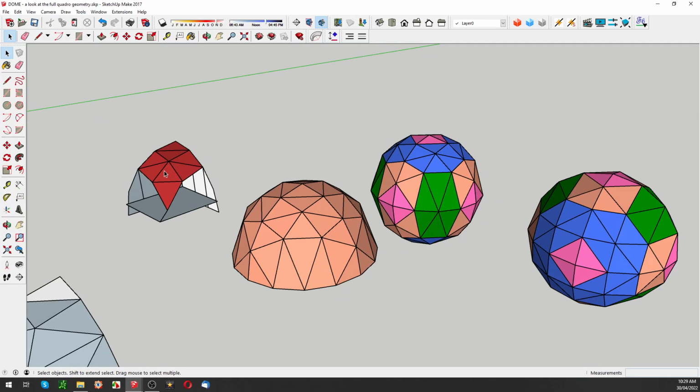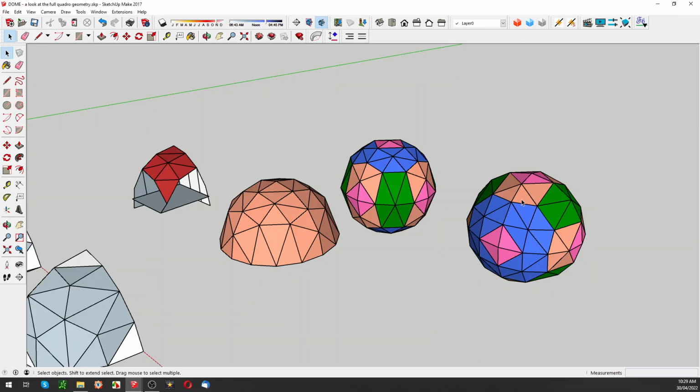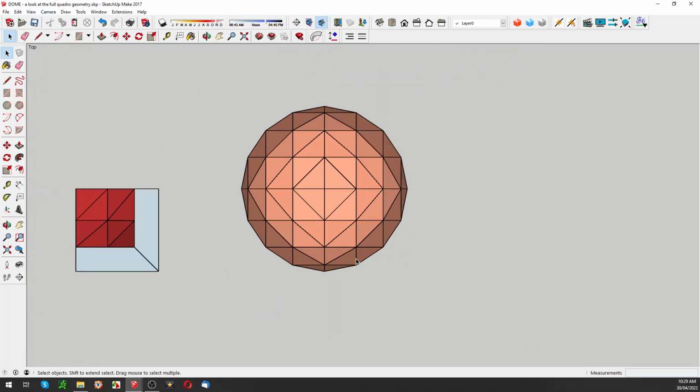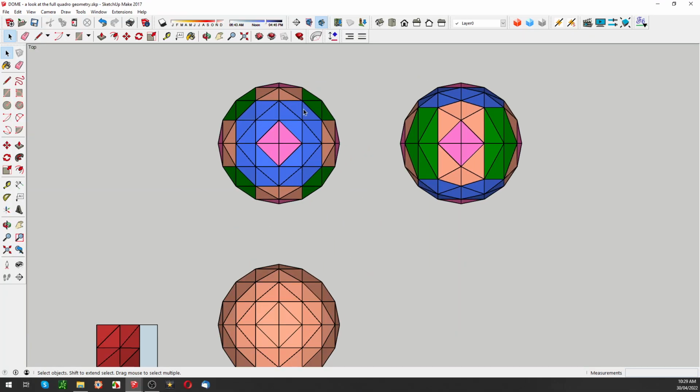We're doing this. Then I thought, well, I'll just rotate it so that you can see in plan view that the way I've drawn it for the quadra still retains its grid-like structure as I want, but it disappears when you rotate it, meaning that it's not a nice symmetrical dome.